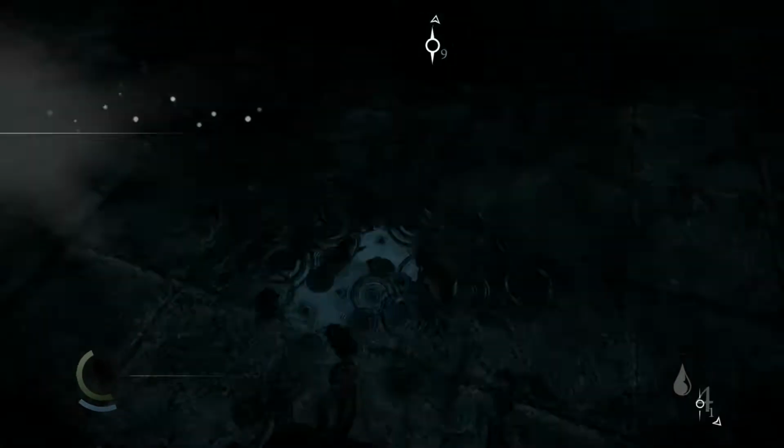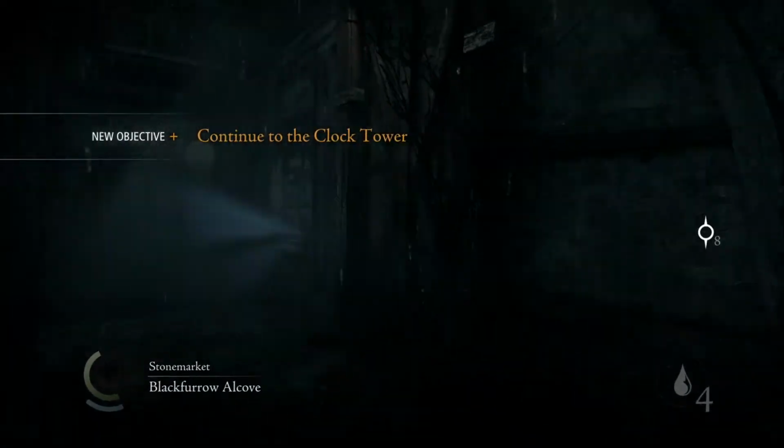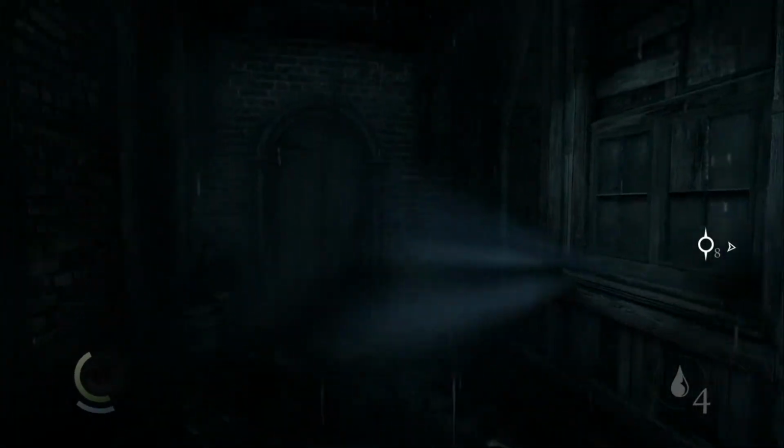Nothing. Just move on. Out the window. Go out. Out the window. And I can't go back. See, once you jump out, there's no going back. Well, you gotta go to the clock tower now. And this is how you do it.